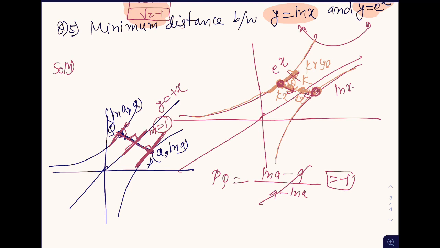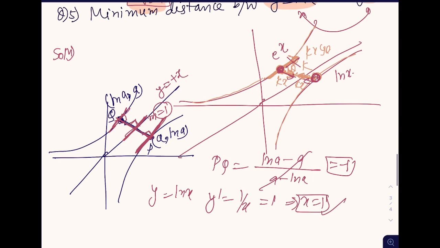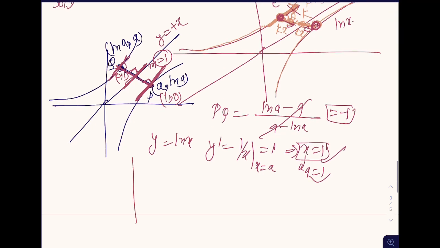Since it is perpendicular and it has to be the common normal for minimum distance, so the slope of tangent at this point p must be equal to slope of tangent for y equal to x and the slope of y equals x is 1. Hence we have y equal to ln x, y dash is 1 by x that must be equal to 1 which gives x equals 1. So the coordinate of the point because we are evaluating at x equal to a which gives a equals 1. So the point must be 1 comma ln 1 equals 0 and 0 comma 1. Hence minimum distance gives you root 2 and that's the answer for our problem.